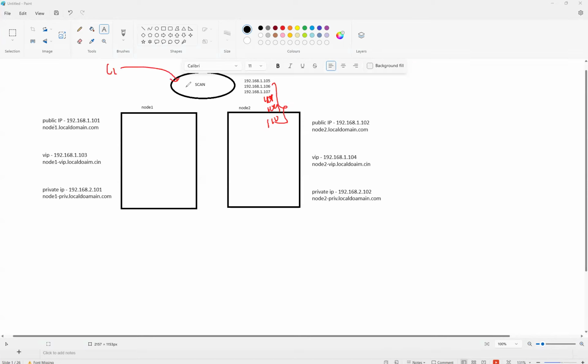Client 1 comes, scan will route the connection to node 1 or node 2. Everything works fine. But why multiple IPs? Even with one IP, the behavior remains the same. Even with two IPs, the scan's job is to route the connection. Even if you have 6 IPs, scan will route the connection. Why are multiple scan IPs needed?